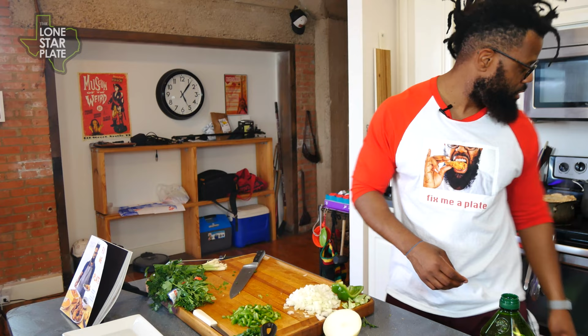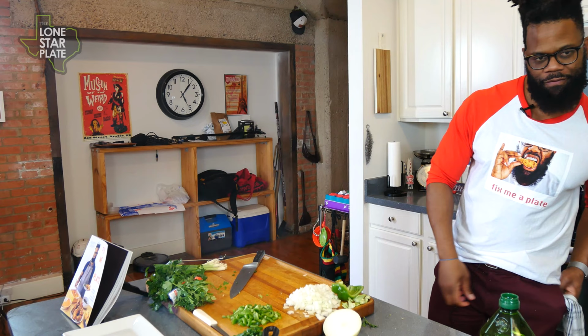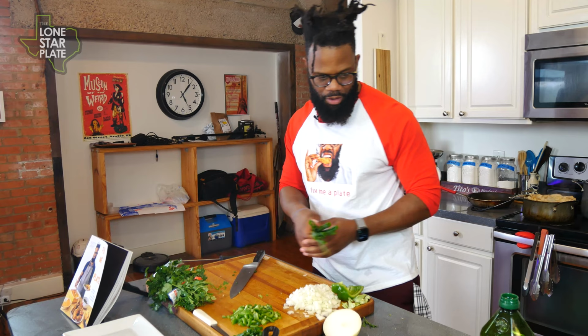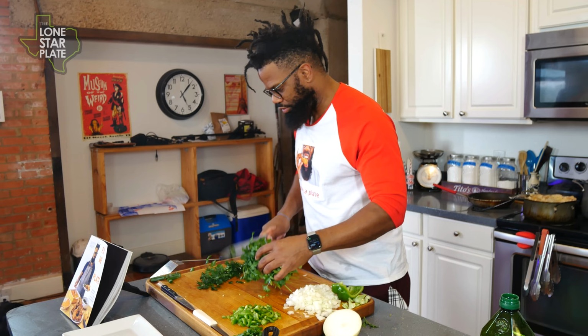And so this one I like. Gullah red rice is one of my favorites just because it's got so many levels to it. When I wrote this book and I was researching, it became a bit of a reawakening of my own family history.